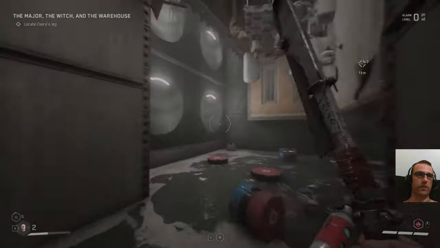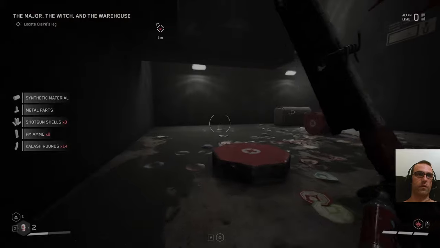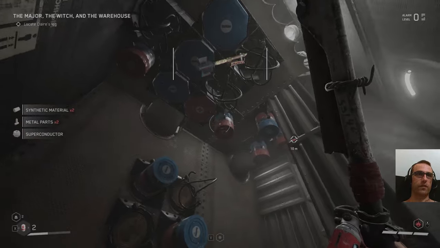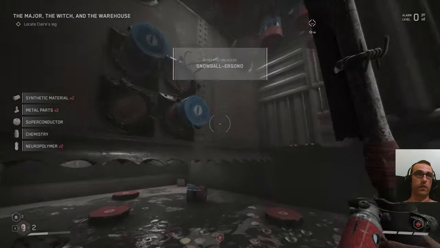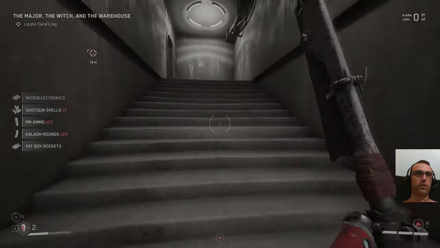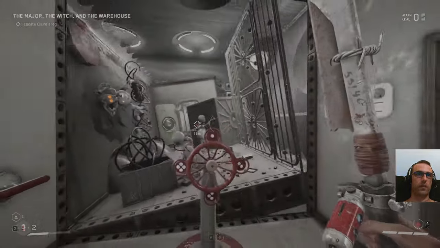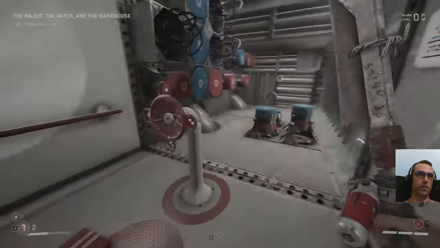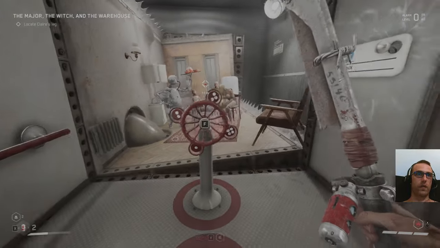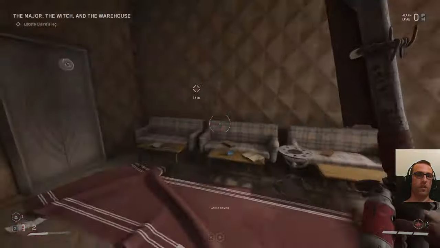Let's see what this is. Okay, it's some kind of mechanism, right? So let's try and zap this. Nothing is happening, so probably it's just on top. Let's go. Come on, man. Let's try and spin this. Spin it one more time and... What the fuck, man? And one more time. And there's the door, okay. So now I will just quick save here.